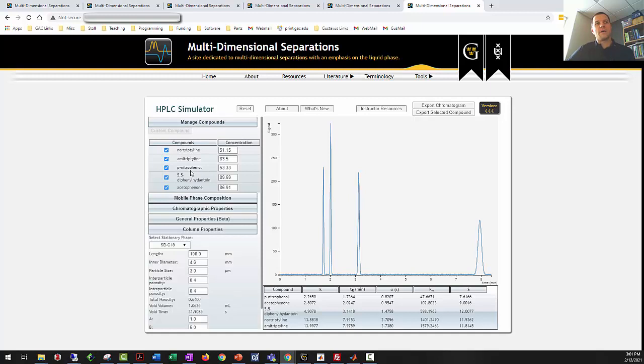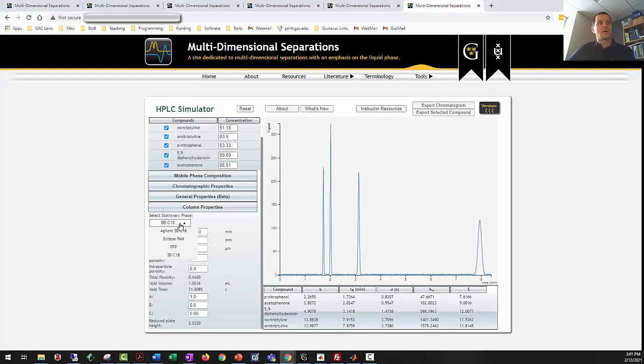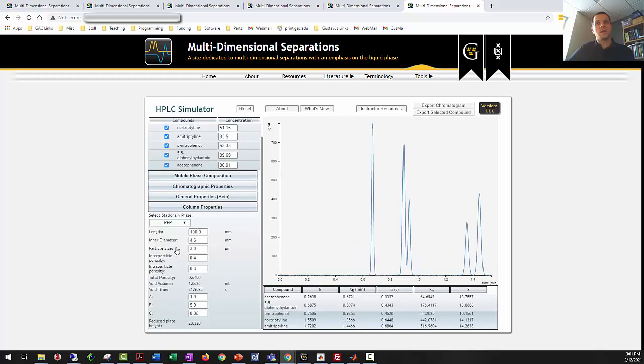has data right now for only 5 compounds just to demonstrate the idea. But these data were acquired with a pH 3.2 mobile phase. And we see in this case that nortriptyline and amitriptyline actually coelute here at a long retention time. But now what we can show students is that if we go back to our column list here and choose a PFP column, those peaks are very nicely separated and in fact in a shorter analysis time.